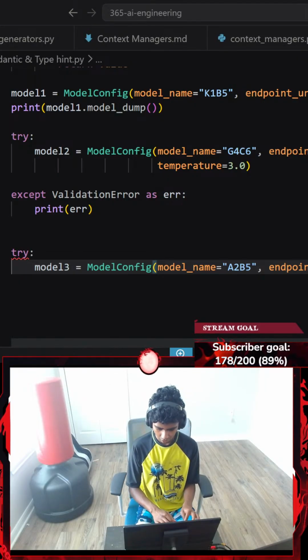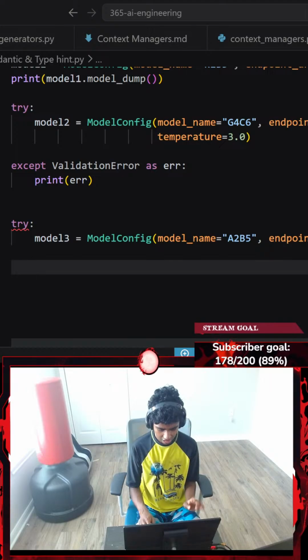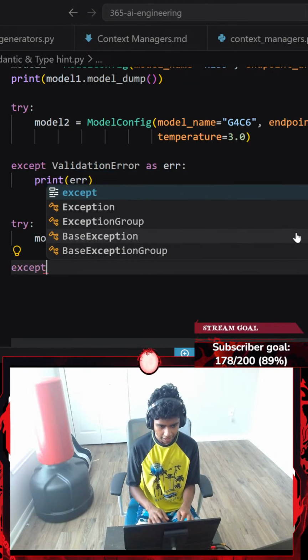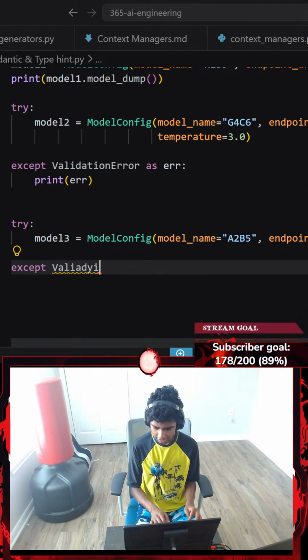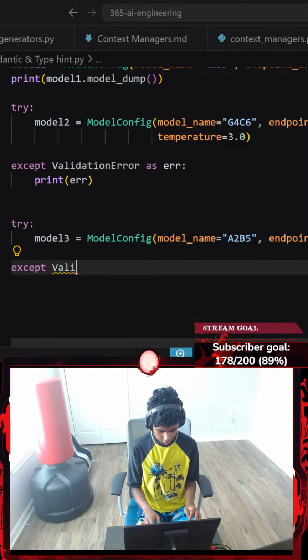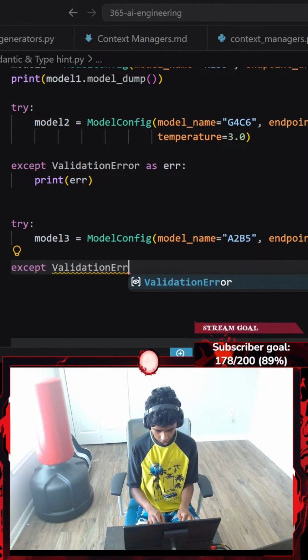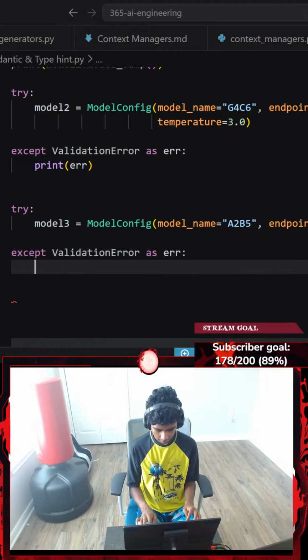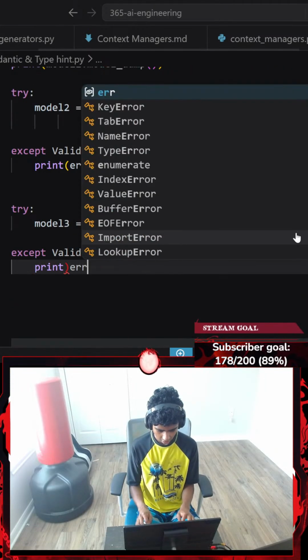I'm going to go with vivuniverse.com. There we go. And then we're going to leave the temperature to be default. However, I will be accepting a validation error as ERR. And then I'm going to print my ERR.